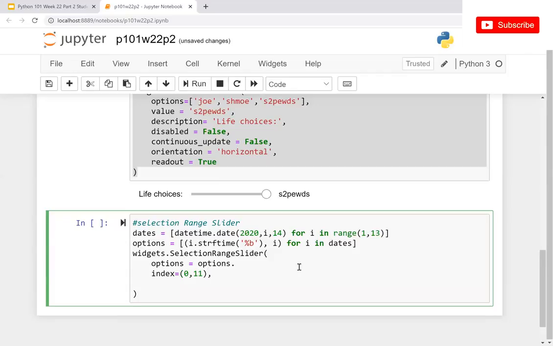And descriptions, months, and let's see, let's make it 2020.